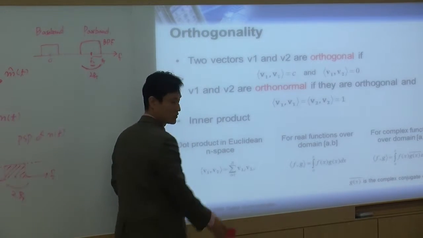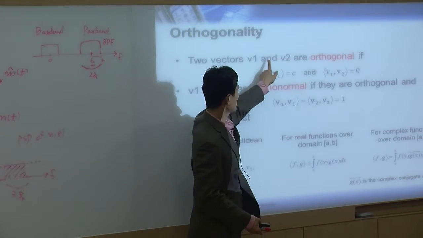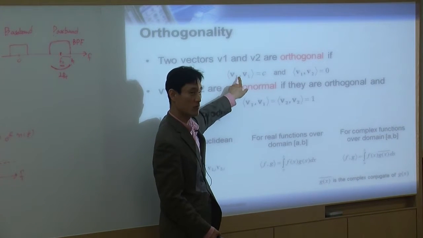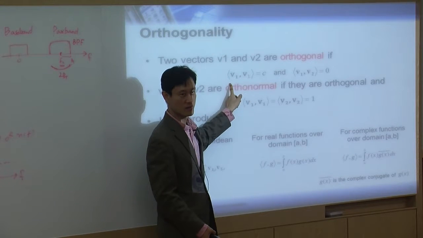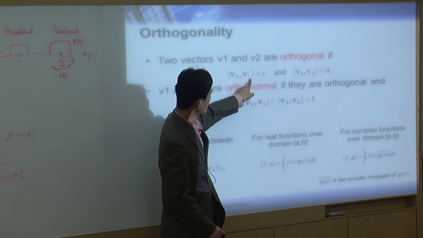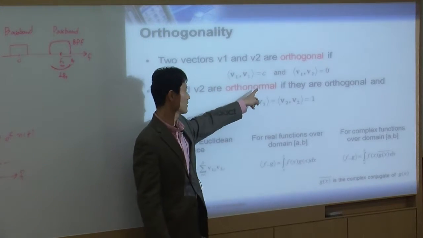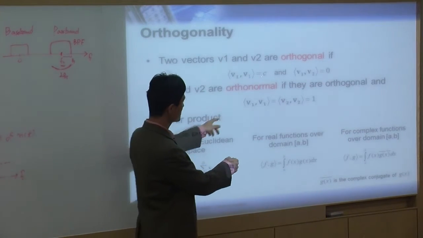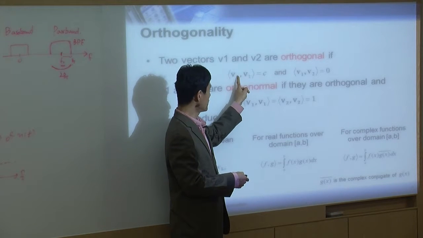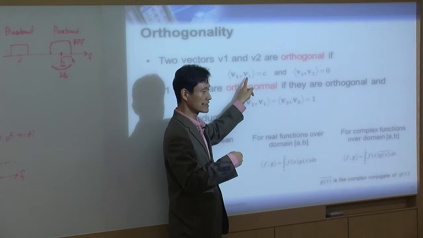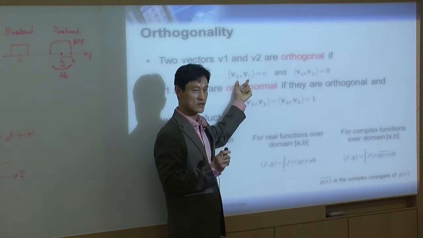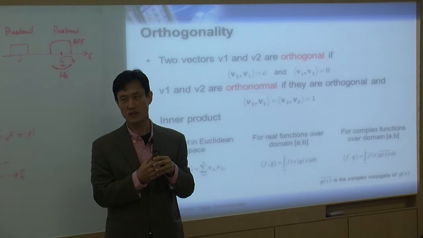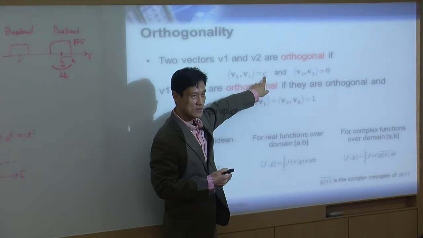Now, what we want to do is, we have two vectors, V1 and V1, and we take an inner product. Or if V1 is a signal, then we are doing autocorrelation. Once you do that, we get some constant value, C. We don't care what C is, it doesn't matter. What is important is that this is not 0. You are calculating a correlation with yourself. That's autocorrelation. Of course, you're going to get something, right?